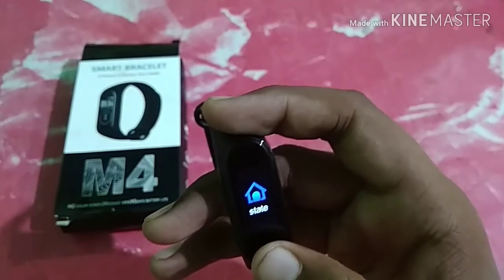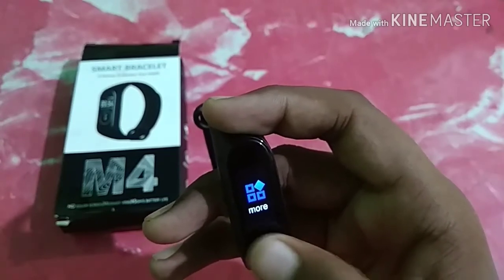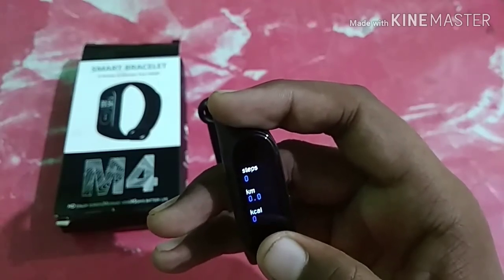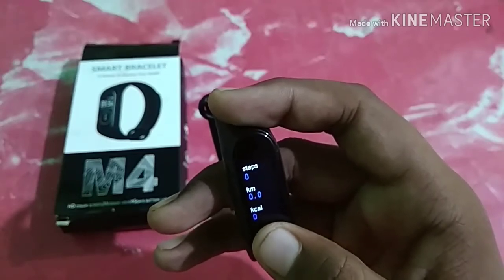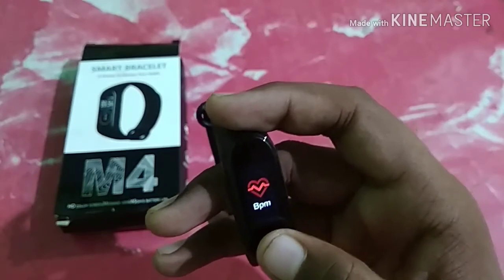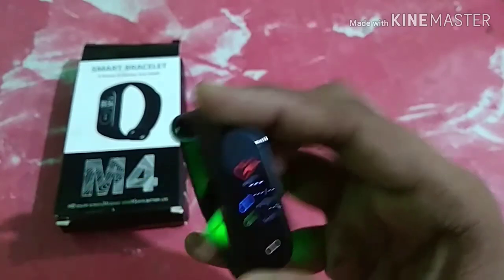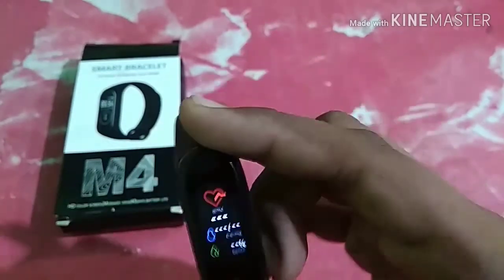Let's check what things we get in steps. Steps, kilometer, kcal. Let's check the BPM. Wow. See, the sensor is working.